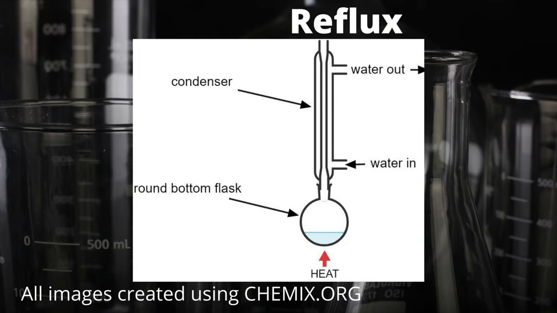You'll also notice that it's a completely open system with no thermometer in the top, as that would be quite dangerous. A reflux can be described specifically as the continuous heating and reheating of a substance where all vapour products released are condensed and returned to the reaction vessel for further reaction. It's used for various different reactions in organic chemistry, which can include nitration of benzene but also oxidizing a secondary alcohol to a ketone. Like the distillation, it's definitely an apparatus you need to be able to draw for your chemistry exam.